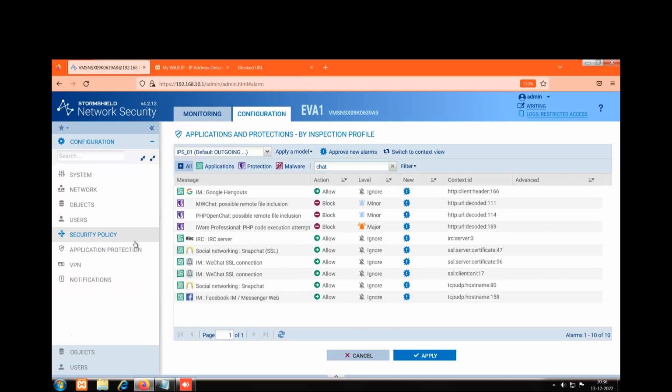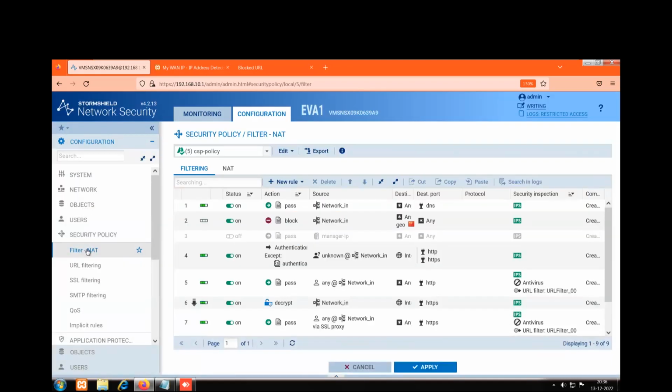So now going to the next step, as of now we have seen how do we configure firewall to permit our LAN network users to access internet or to control our LAN network users from connecting to internet. So the next thing is, let us also see how do we host servers using the Storm Shield device. That is, how will we configure the static NAT using this Storm Shield device, right?